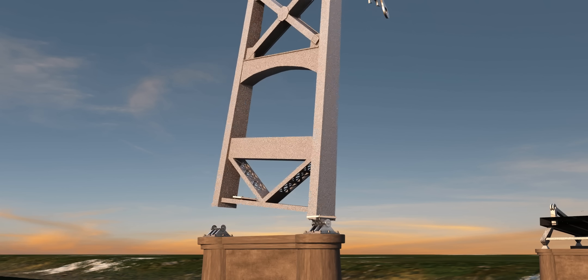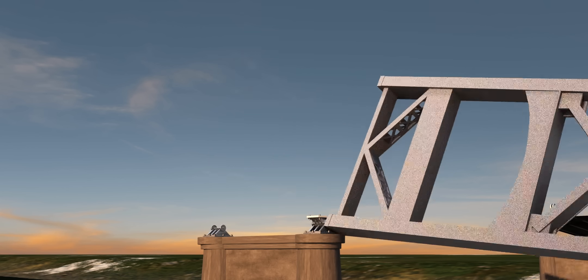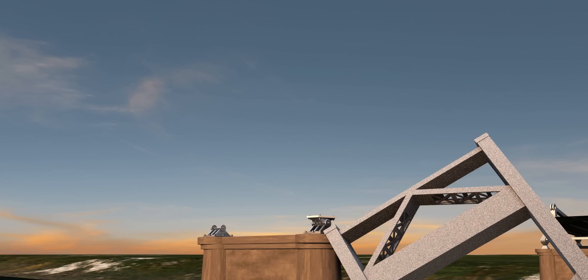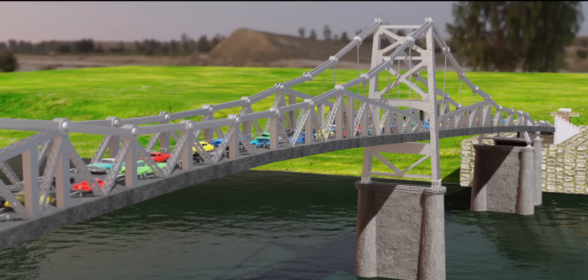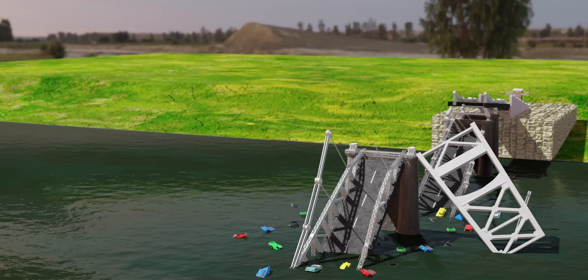However, on that tragic day, the rocker towers became a liability. Without support from the chains, the towers couldn't remain upright, and the result was catastrophic. Of the 37 vehicles on the bridge, 31 fell into the freezing Ohio River. Most were reported floating shortly afterward. A total of 46 people died in the disaster.